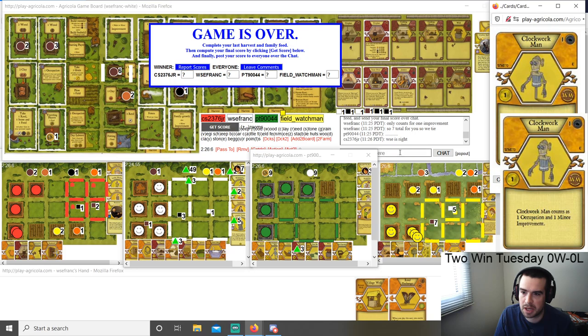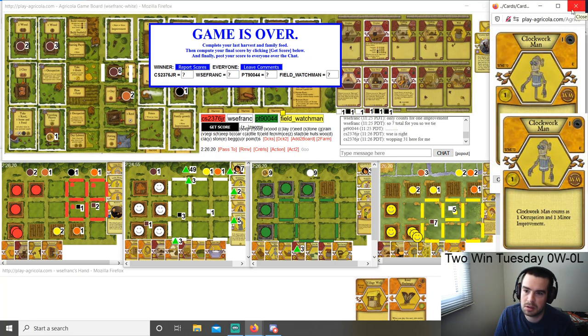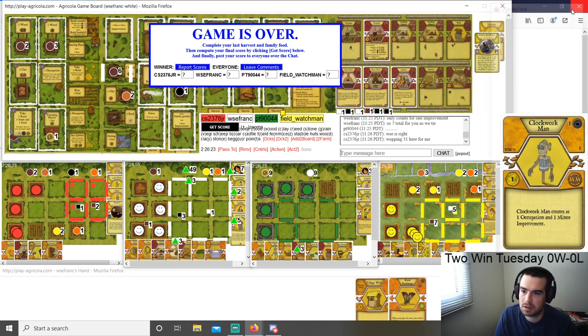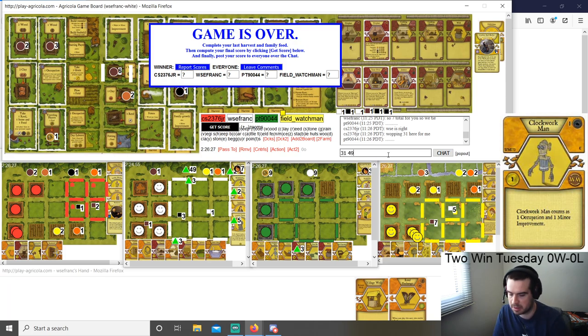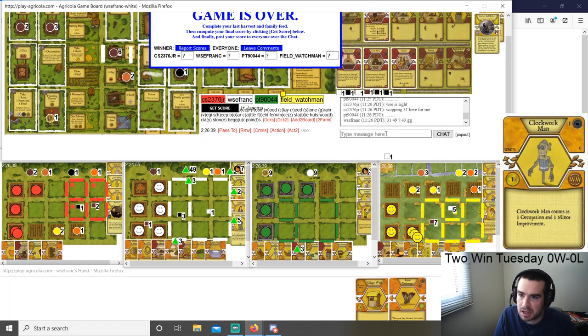I'm not really sure why he thinks it counts for 2. It says it counts as 1 occupation and 1 minor. So it seems pretty clear to me. +31 for CS Junior. V9. Field watchman with the veterinarian managed 43, and that's with a pretty good veterinarian.